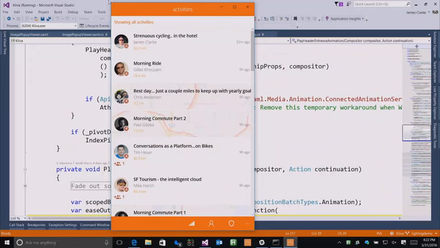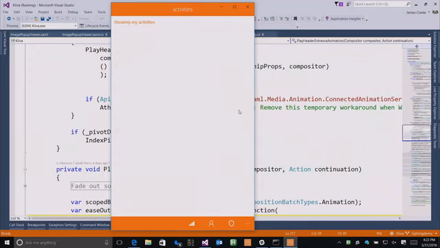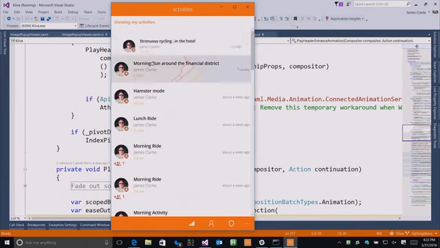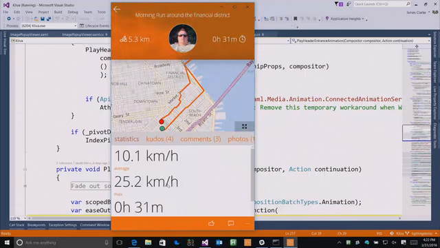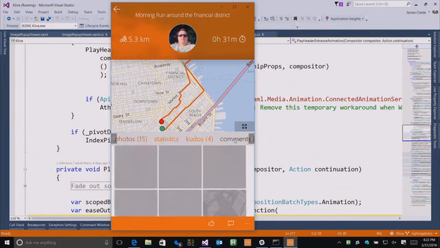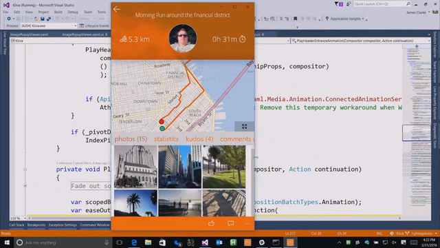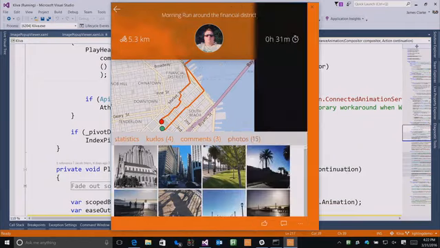What I'm going to do is just switch to my own feed. And this will load up the various things. And you can see here, morning run around the financial district. I tried really hard. I managed to get up to 25 miles an hour average speed. How amazing. But I also took a camera with me. Kilometers, yeah. See, I tried to con you. It didn't work. Let's not boost the ego that much.